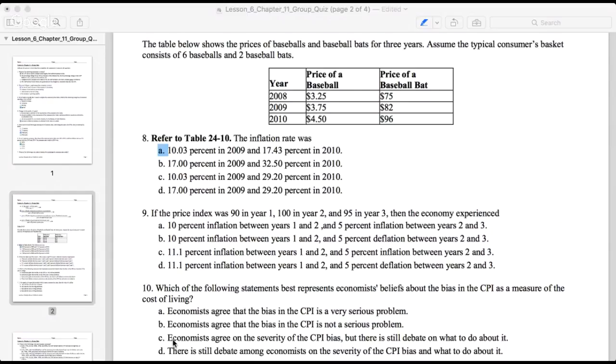Okay, and then we said the inflation rate in 2009 was 186, so that was 17, yeah, okay, that's 17. Oh, I have 17% in 2009. Oh, you got A? Okay, my bad. Let me see. No, I'm not getting that. You got A. I need to know how you got A. That's what I do need to know.